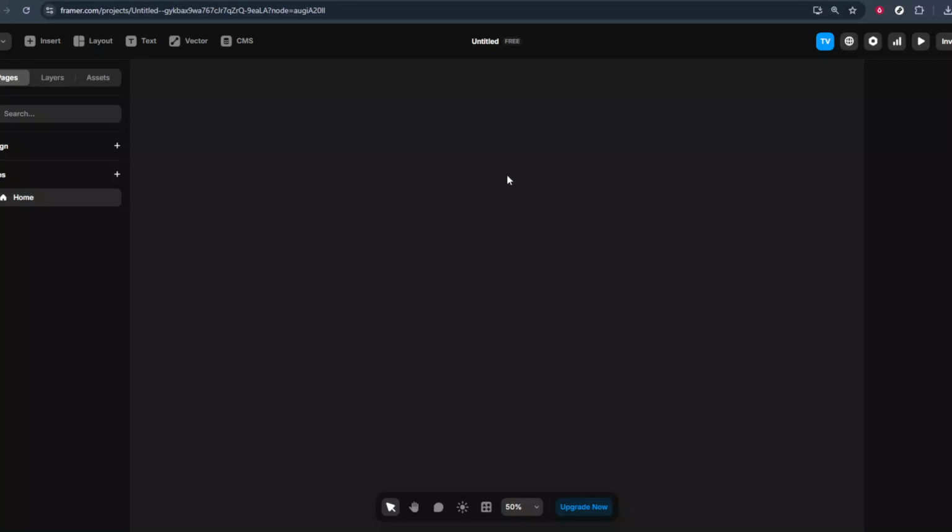In today's video, I'm going to teach you how to embed custom code in Framer. We'll walk through this step by step, so even if you're new to Framer or to working with code snippets, you'll be able to follow along comfortably. By the end, you'll know exactly where to paste things like tracking scripts, widgets, or other custom integrations so they work correctly on your site.